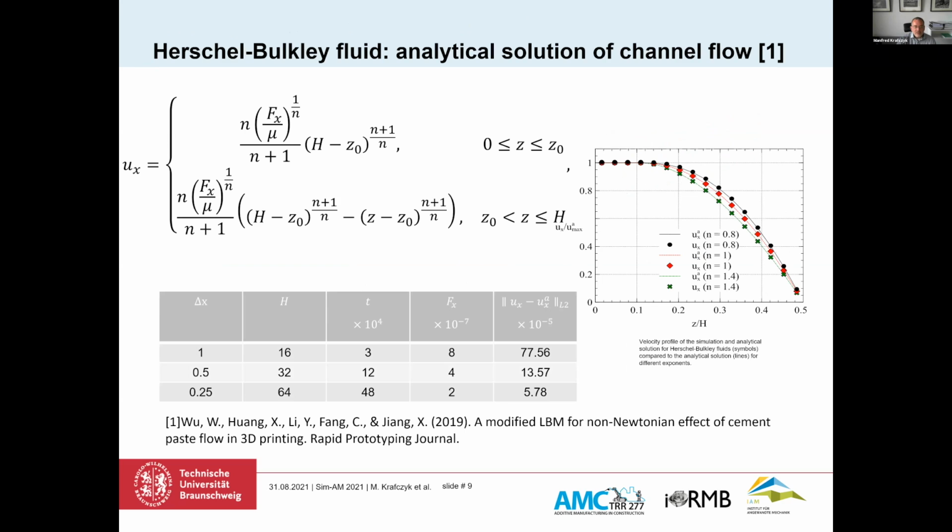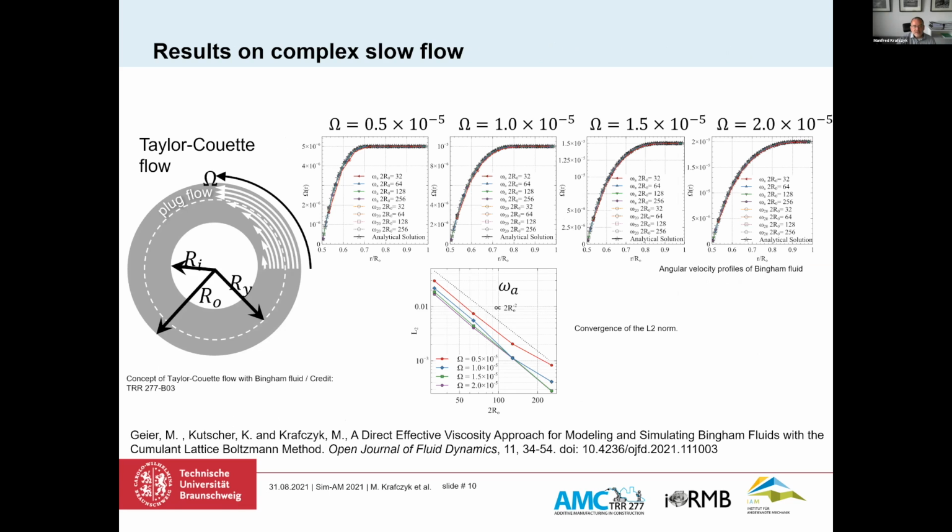And so then, of course, you also have to consider implementation issues because this is a nonlinear problem where the shear stress depends on the local velocity and vice versa, including the boundary conditions. So we have been thinking about this, and the next level was now then to describe a nonlinear flow. And here you see a Taylor-Couette flow, which partially consists of a plug flow. So let me just try to show this here.